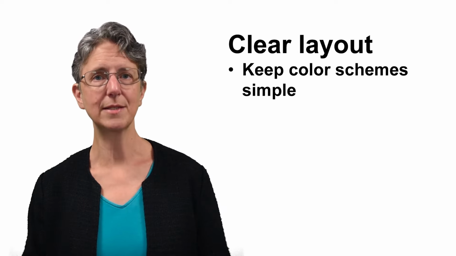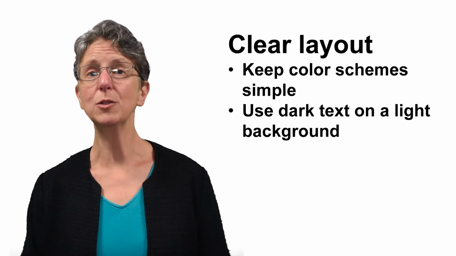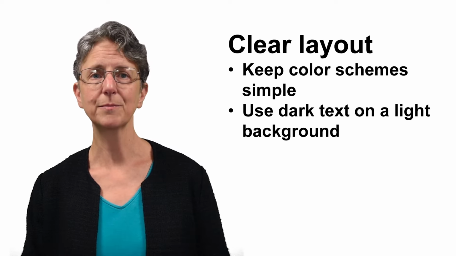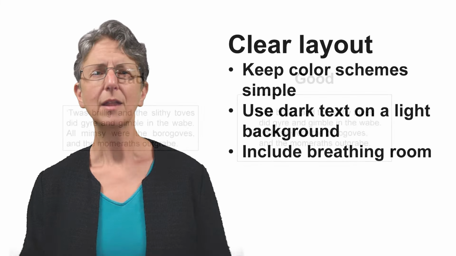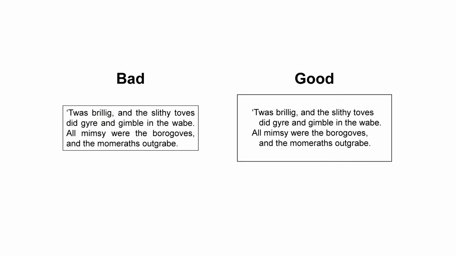Keep your color schemes simple. To maximize legibility, use dark text on a light background. Include breathing room in your poster. This means space free of text or visuals. Look at these 2 examples. The empty space around the text on the right makes the text less crowded and easier to read.